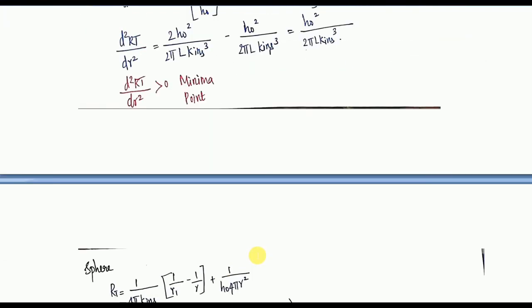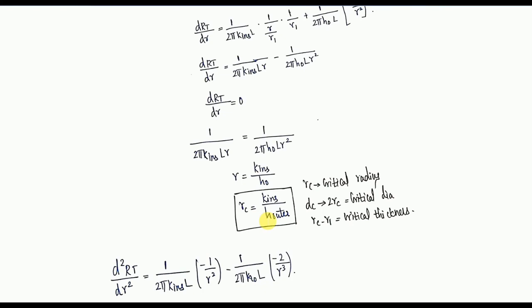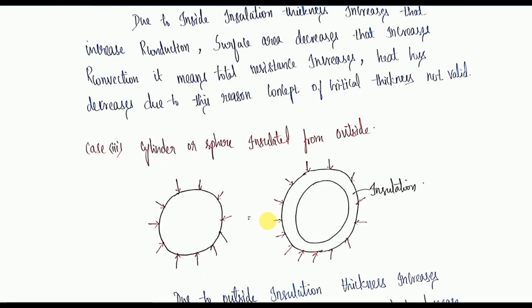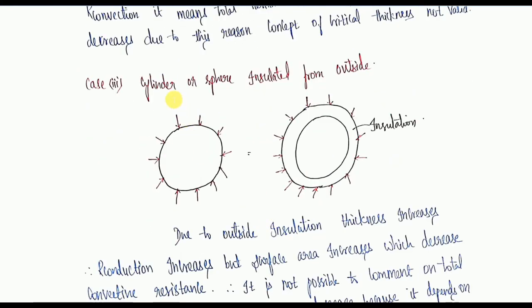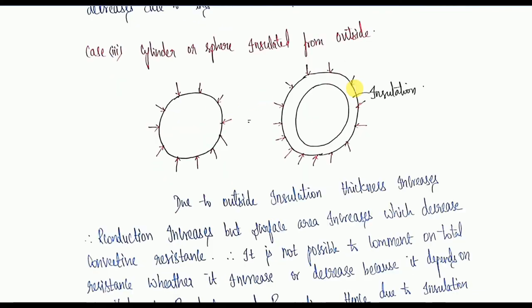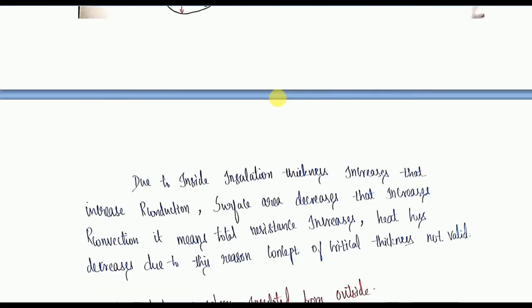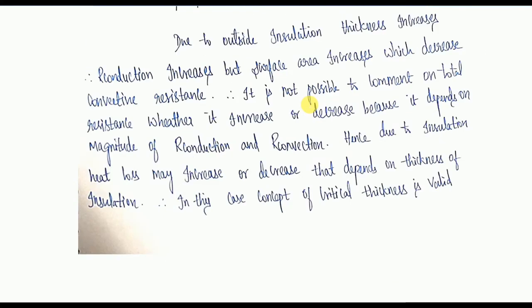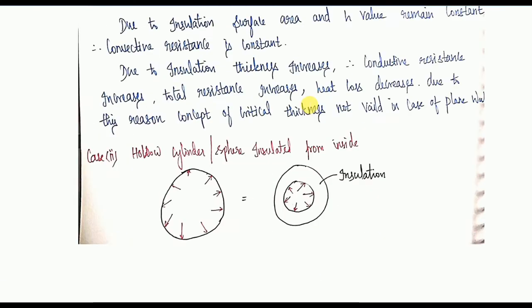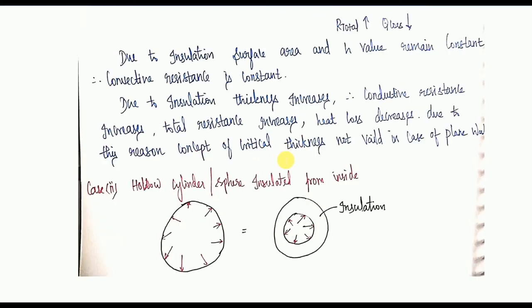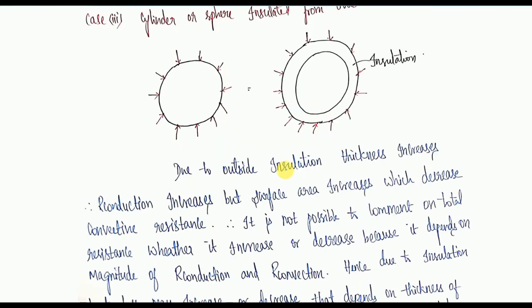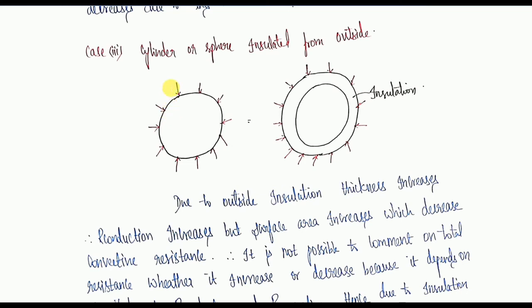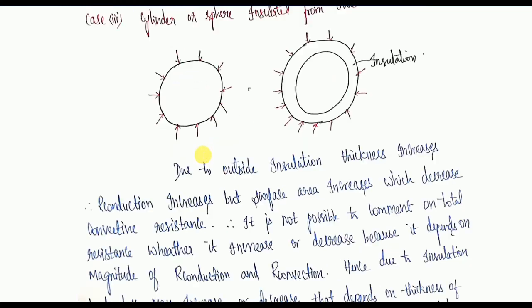I have given everything. This is a derivation, whatever we need, and we have taken it into account. I am coming from the bottom. Here you can see the cylinder or sphere insulated from outside, and I have been explaining all those concepts. Why are only cylinder or sphere taken into account? Why are hollow cylinder and hollow sphere not taken into account for critical thickness? Let me explain. Here you can see the cylinder, or consider a sphere. This is not hollow, it is a general cylinder or sphere.